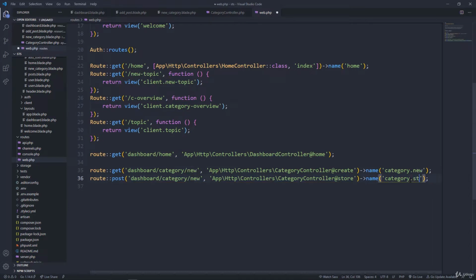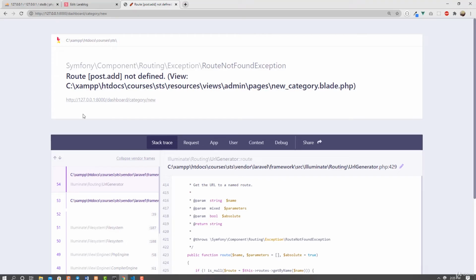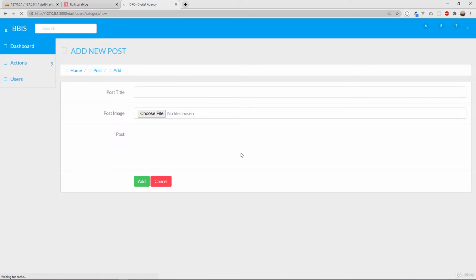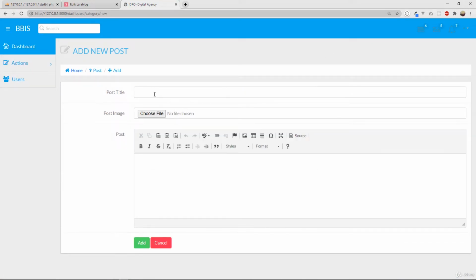And there we go. We have now our form, nice form here. It says add new post. Remember this one was just the boilerplate that I used for creating posts. But right now we are not creating a post, we are creating a category. So we have to change this. So we go back to the new category.blade.php, and instead of new post it is going to be new category.